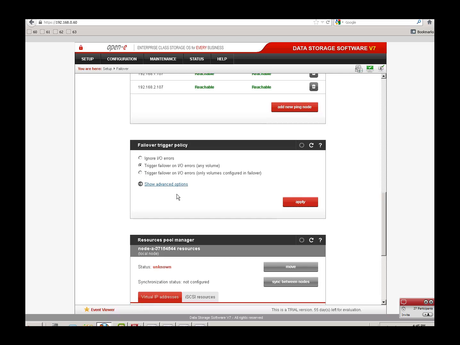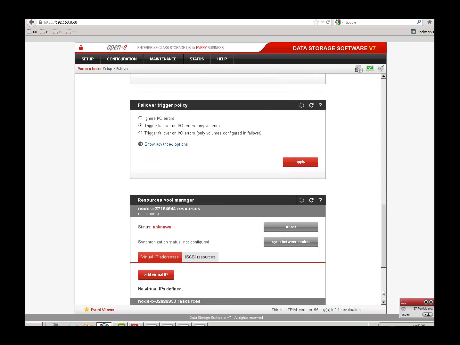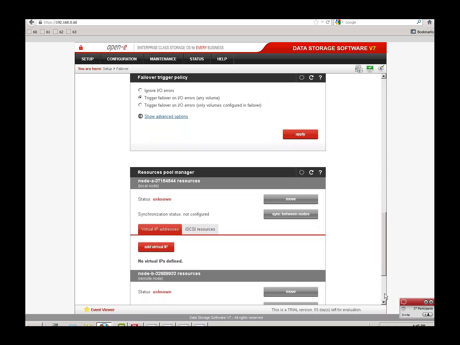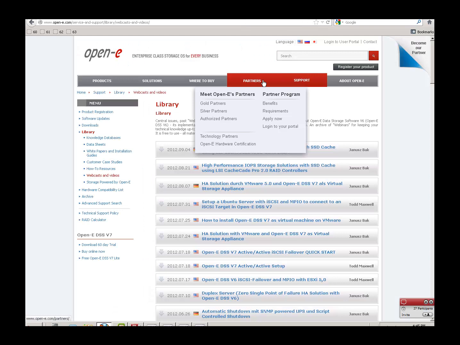Okay, so the last point are so-called resource pools. So in resource pools we need to enter virtual IP and iSCSI resources. There is presentation on our how to resources.